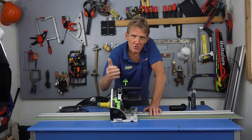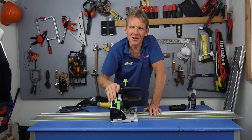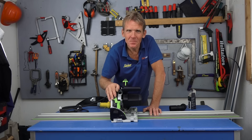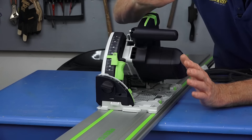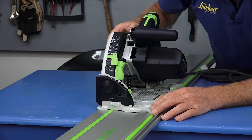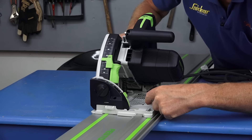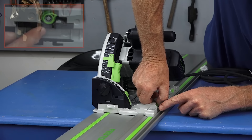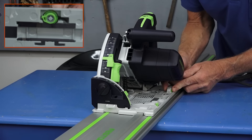So we're going to start with the Festool, which is the classic tool. Anyone who knows Festool knows that every place where they've got this green colour, it means there's a function. We're going to take this out on site and use it, but just for now I want to do this unboxing — go through the features — and then you can put your feedback at the bottom of this video. If you've got one of these saws, you love it, you hate it, you're indifferent — let us know.